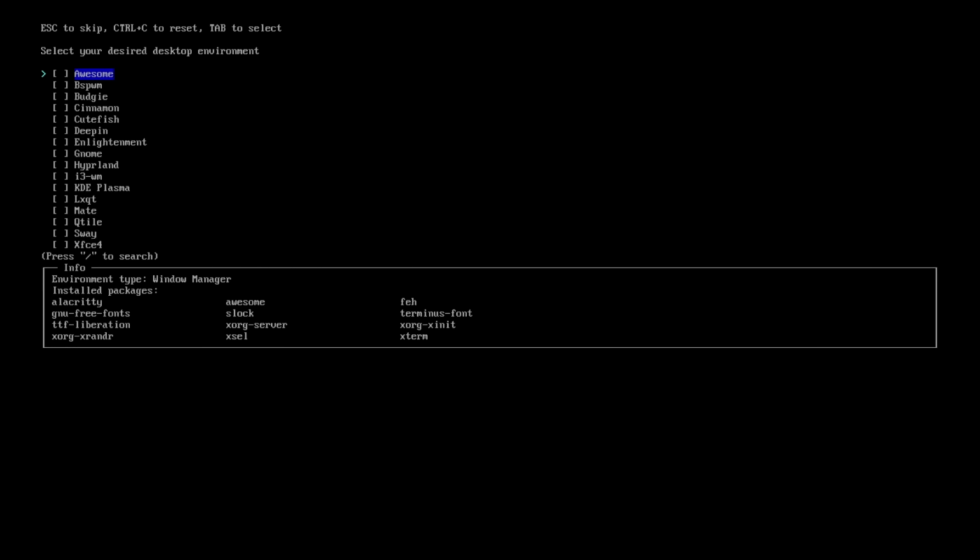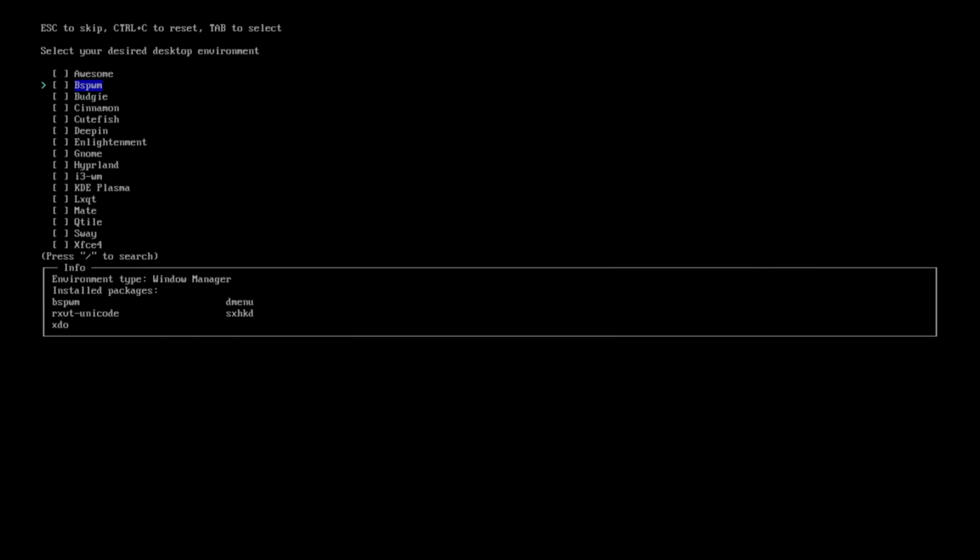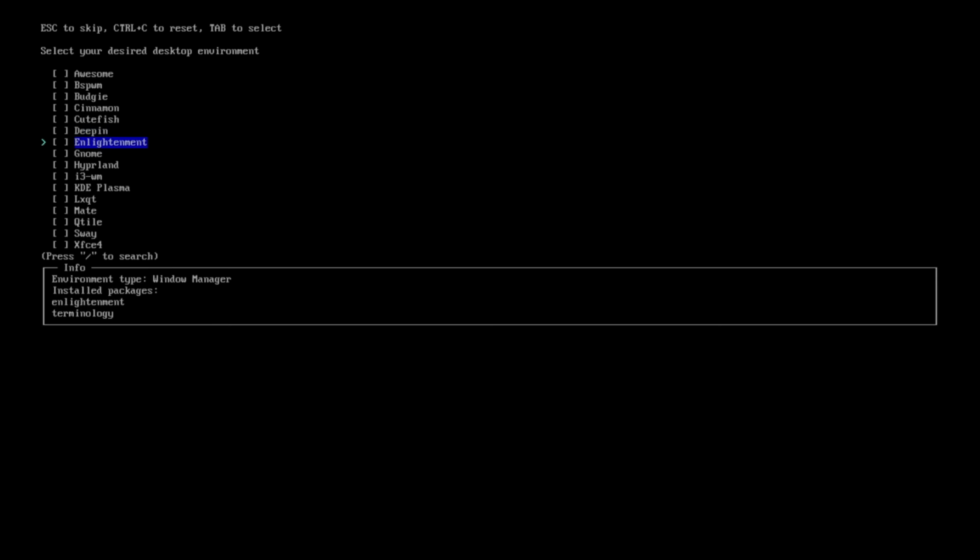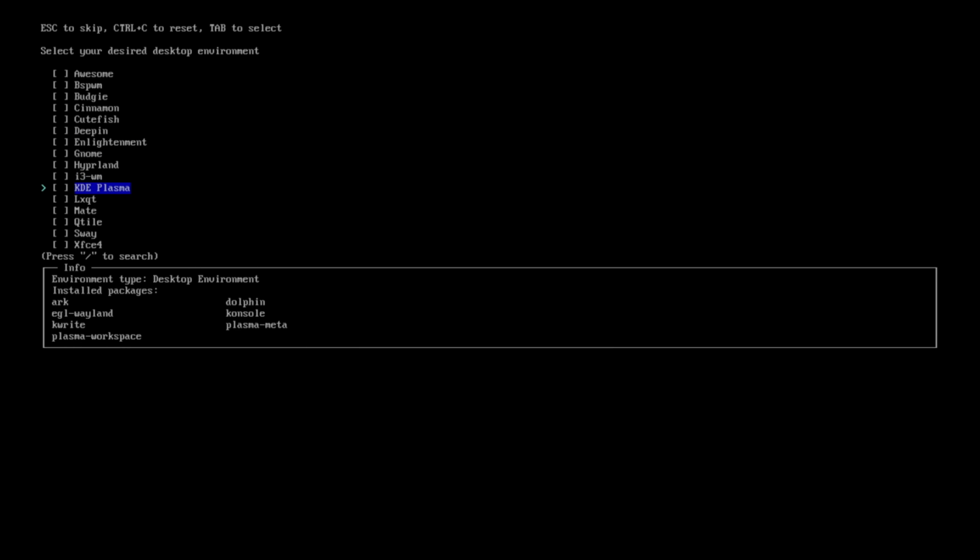I'm going to pick desktop, and then here we can choose which environment we would like to use. Now, when I did this the other day, I ran Cinnamon because it has the latest 6.2 Cinnamon if you want to test that out. Oh, look at that. We can run the Deepin desktop environment. I haven't run that one in a long time. It'd be neat to see how that's progressing along. KDE Plasma right now is attractive to me.